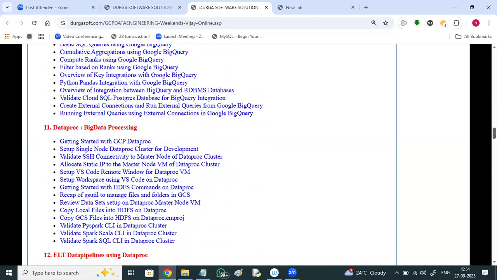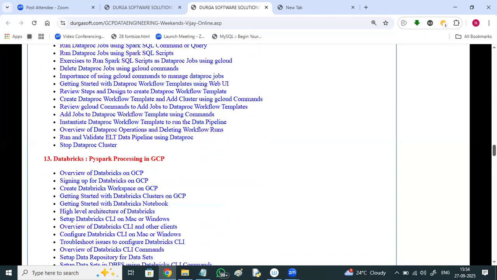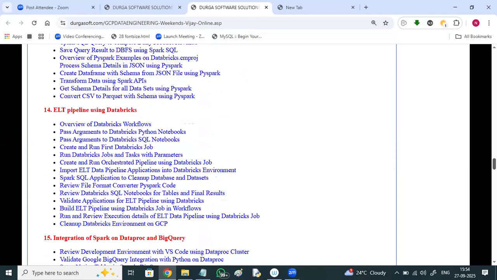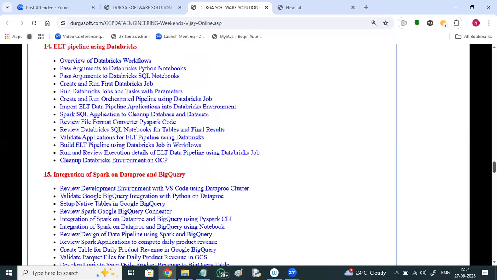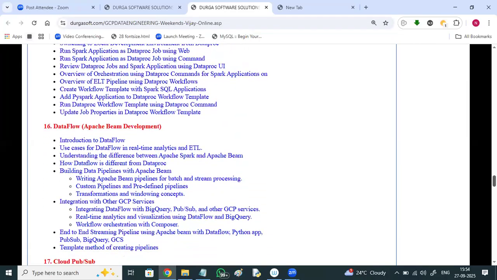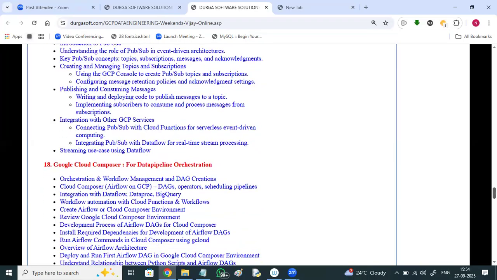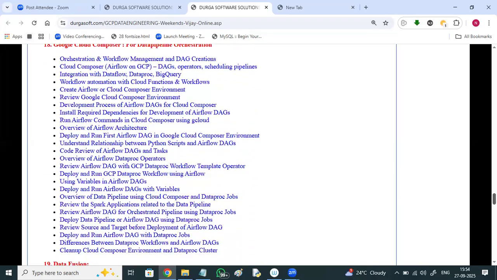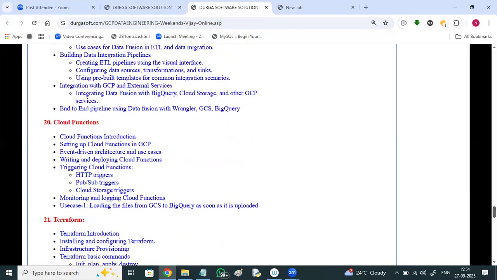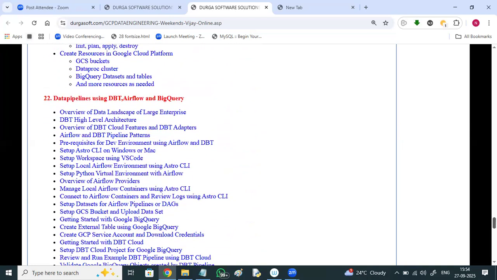Big data processing and ETL data pipelines using Dataproc, Databricks, PySpark processing on GCP, ELT pipeline using Databricks in the integration of Spark on Dataproc and BigQuery, and Dataflow Apache Beam development, Pub/Sub, Google Cloud Composer for data pipeline and orchestration, Data Fusion, Cloud Functions, Terraform, and data pipelines using dbt, Airflow, and BigQuery.